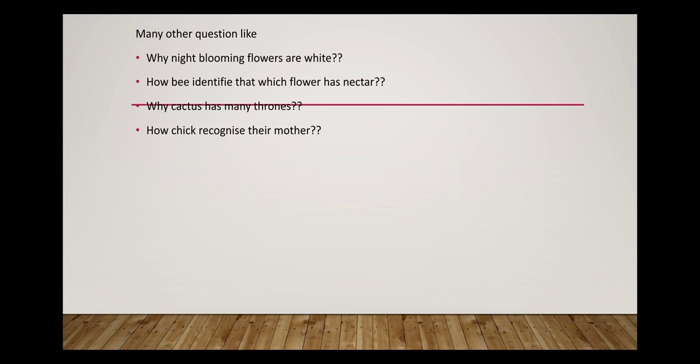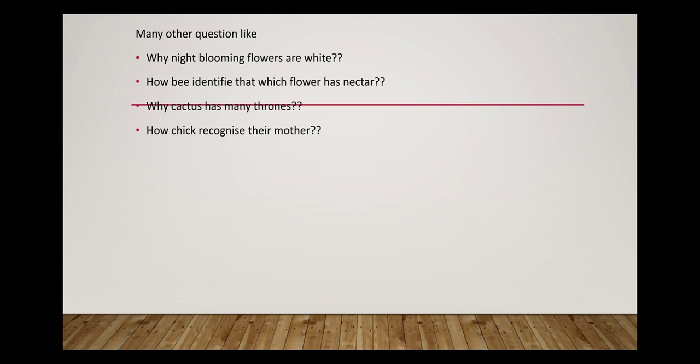And among these, there are also various questions like, why are night blooming flowers white? Mainly, night blooming flowers are those that bloom at night. Flowers that bloom in the day are colored to attract the pollinators for pollination. But in night blooming flowers, there is no way to attract the insects. And for the color, a pigment is responsible, and production of pigments requires energy. So the night blooming flower cannot attract pollinators. So there is no need to produce pigments because insects cannot come to the flower at night. So the plant does not waste energy in production of pigments. And that's the reason why night blooming flowers are white.